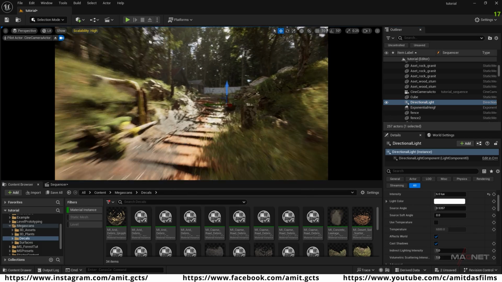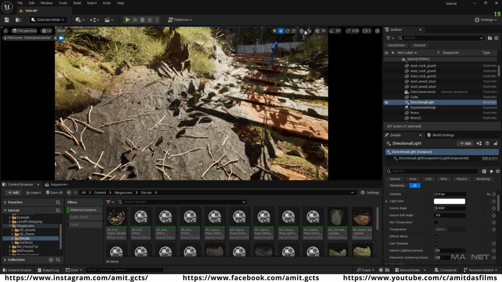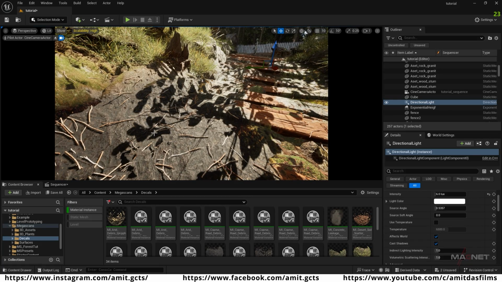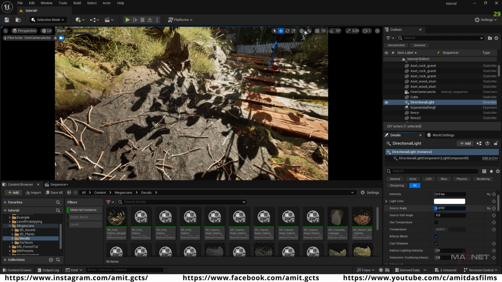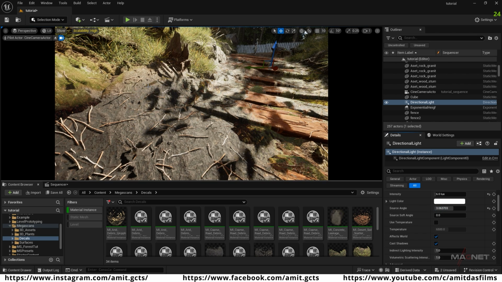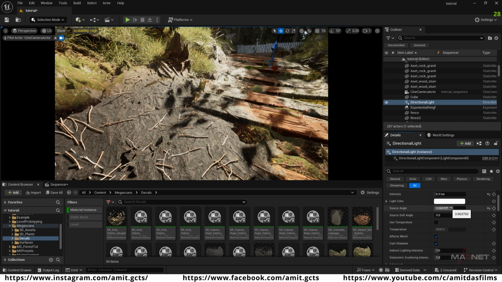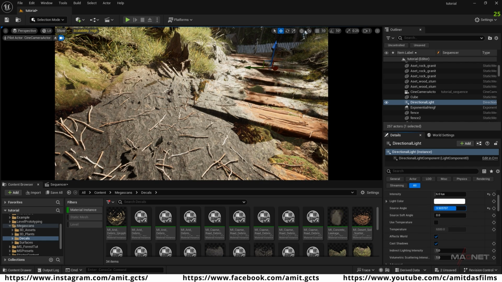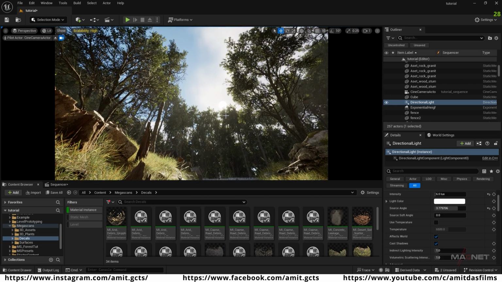If we increase the source angle, you will get a nice diffuse shadow. The shadow is very tight here, but if we increase the source angle, you will get a more diffuse shadow. This is the purpose of the source angle. If you increase it, you also increase the sun size.